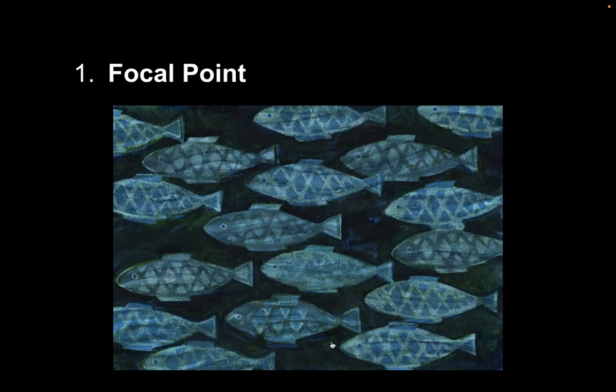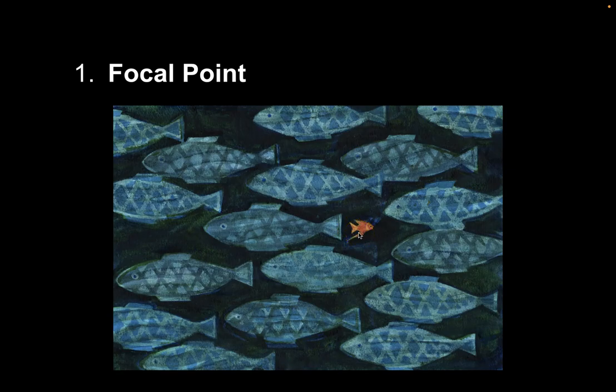So at first glance, when we look at this picture, see for a second if you think there's any particular fish that stands out to you the most. My guess is maybe it's this one that's got the least distinct pattern on it, so it makes it feel a little bit different than the others. But then what happens if I do this? Now which one is the focal point? This is where your eye is drawn to first.